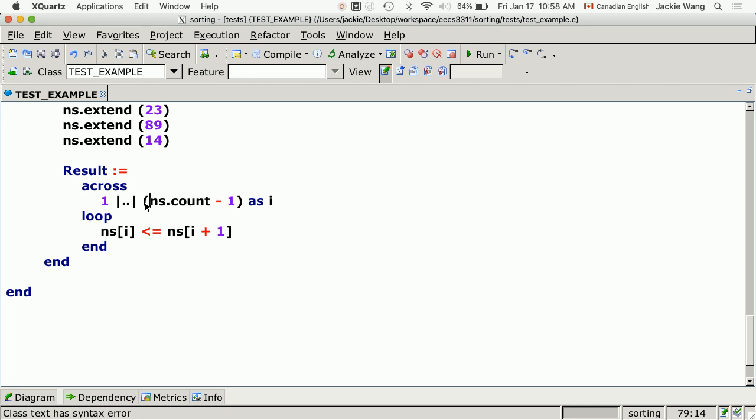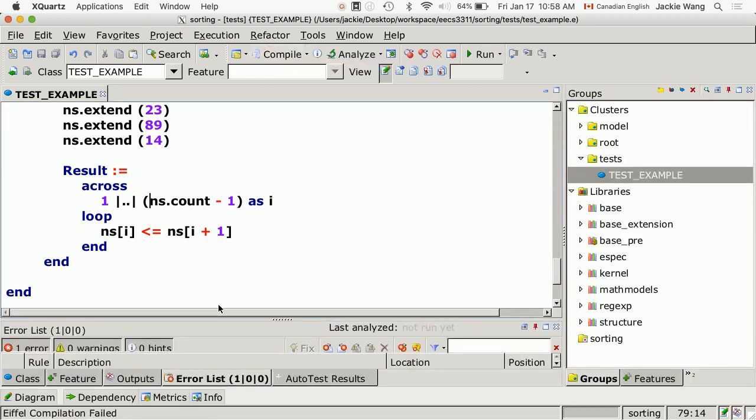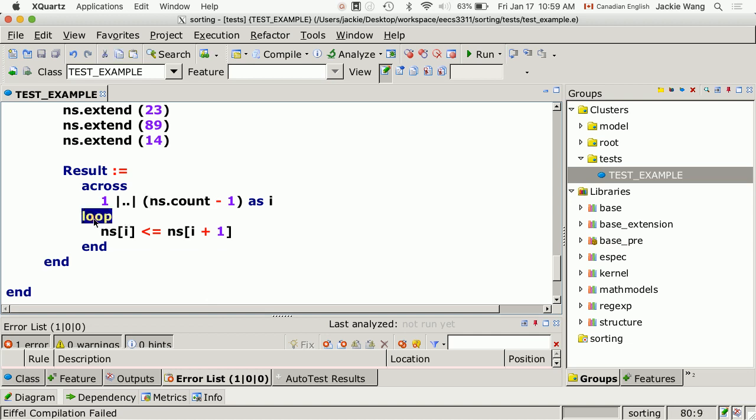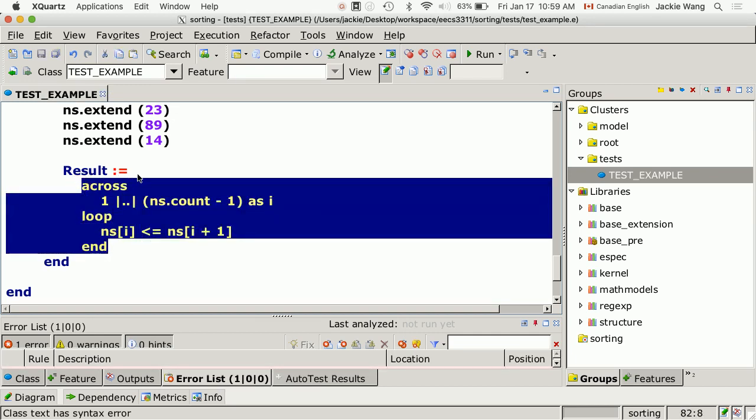Okay, everything seems to be logical now. However, if I try to compile, it doesn't compile. Let's see exactly what the compilation error is. Oh, I forgot, of course, I meant all over here. But I notice that if you simply say loop, it's not going to compile simply because this appears on the right-hand side of an assignment. On the right-hand side, it should only be an expression. Loop is like an instruction. It's a very common mistake in the lab test. Make sure you don't have that, right? Okay, let me change that back to all.